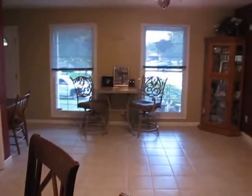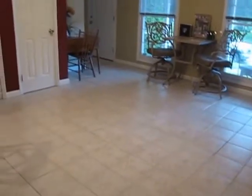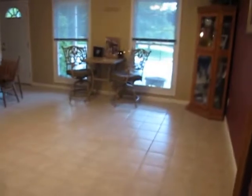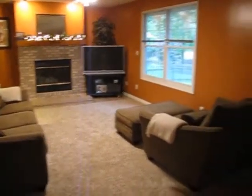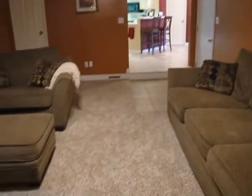This opens up into a big dining room with two windows. There's the front door where we just came from. We have a coat closet and then the door to the basement. This is all new ceramic tile in here, with an updated light fixture — just a huge dining room. This could almost be another living room. Now off of this room we have the family room with a fireplace with bricks around it, brand new carpet, fresh paint, and a big deep closet for additional storage. This door over here is the door to the garage.